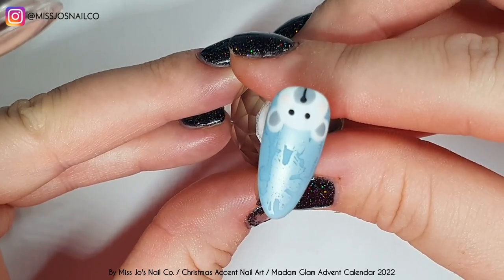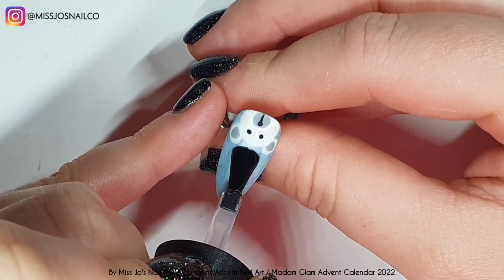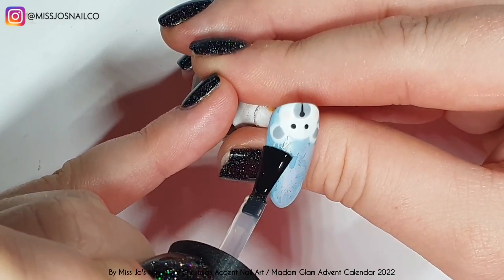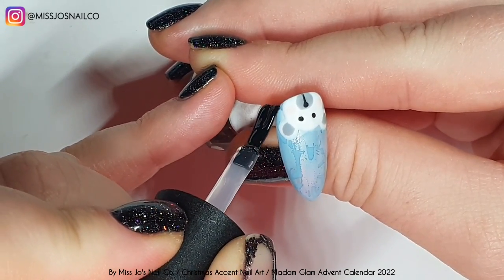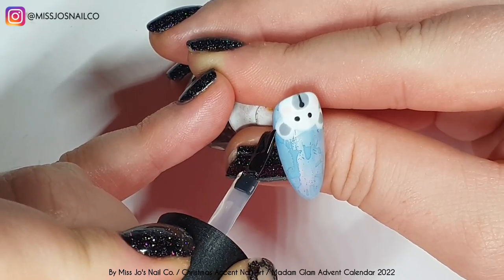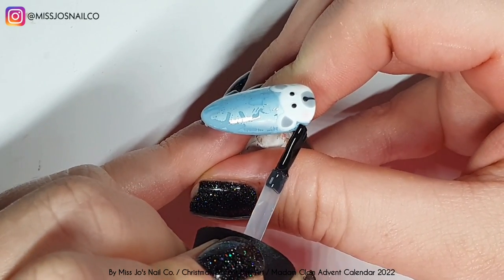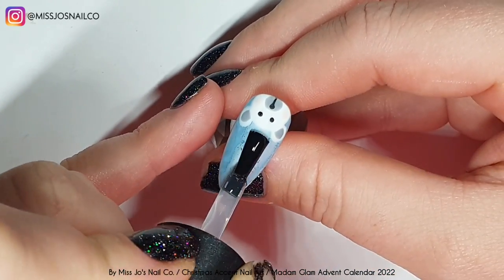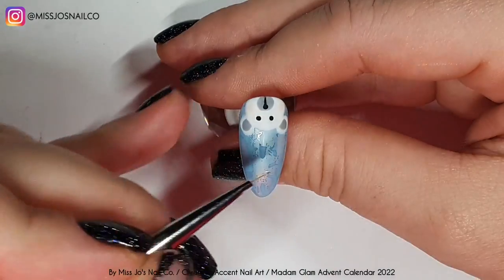And I've matte topped, and that's not the Madame Glam matte top coat. I don't have that yet. It's a different brand and it pulls colours, which is kind of annoying. So it dragged the black eyes. It gave him the kind of forgot to take his makeup off the night before look. But I just turned it upside down and painted it back down, kind of pull the drag back into where it should be and then cured that, and now we're going over the blue areas with shiny.